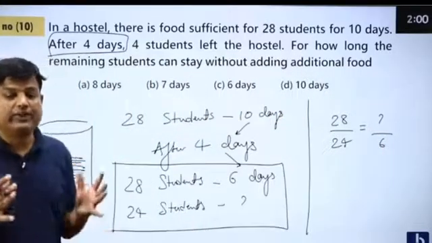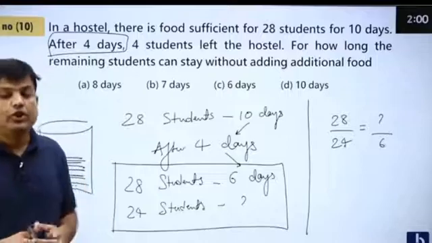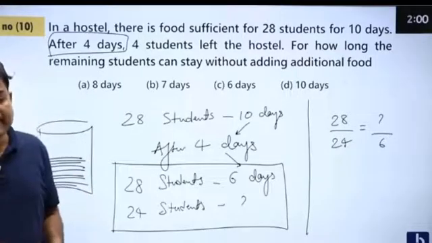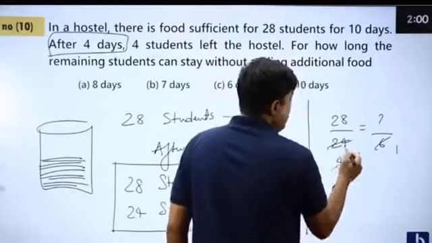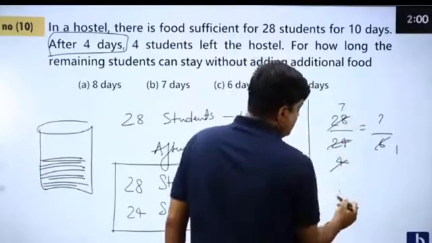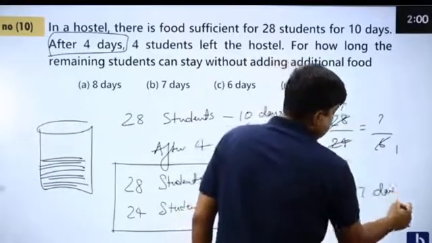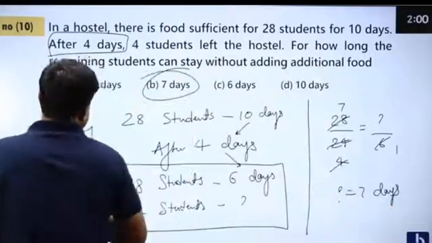Okay, this was a question which we left yesterday. Today is a new concept. Now here 6 ones are, 6 fours are, 4 ones are, 4 sevens are. So we can say the answer is 7 days. So most of the people got answer B. Yes, the answer is B.